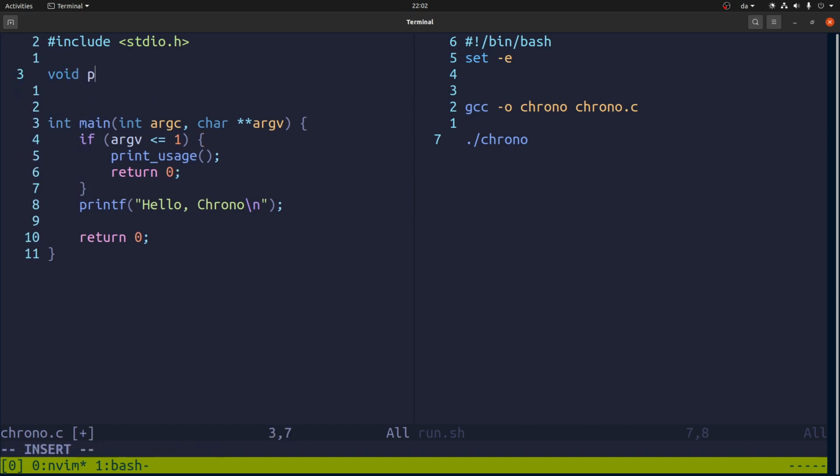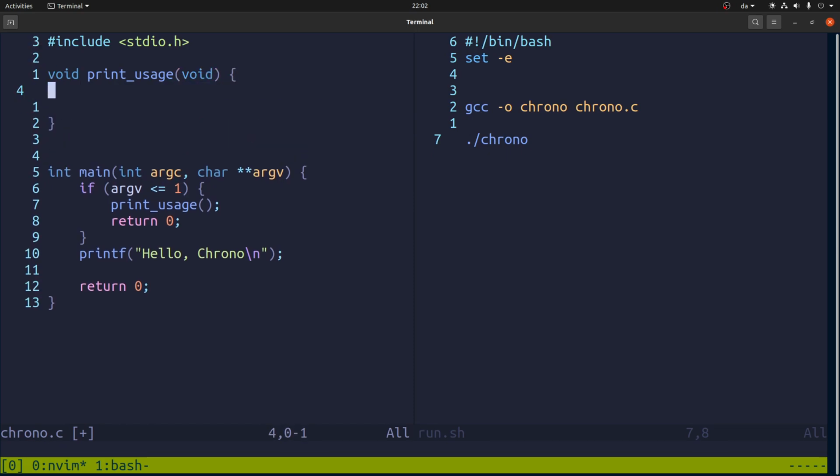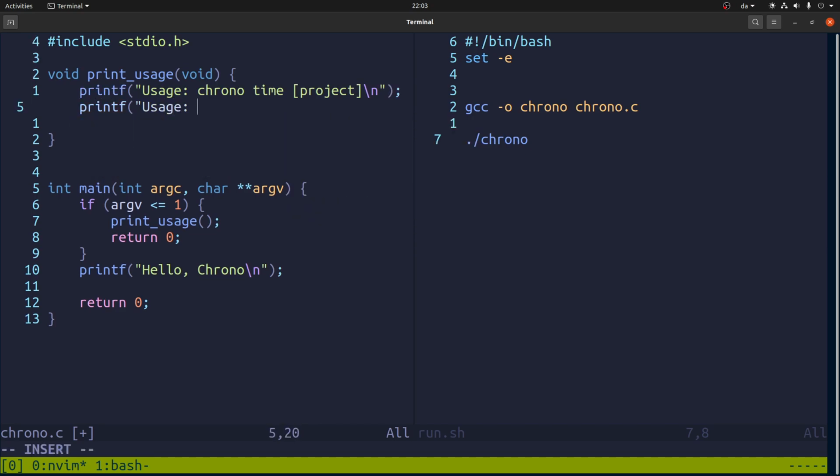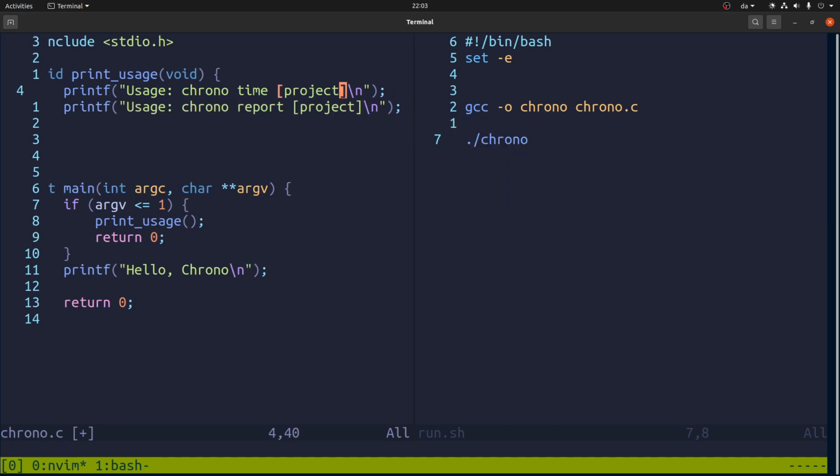So print usage, and it's gonna be, you can say usage chrono time project, but also chrono report project. And maybe just to indicate that this one is not optional, we'll do something like this.